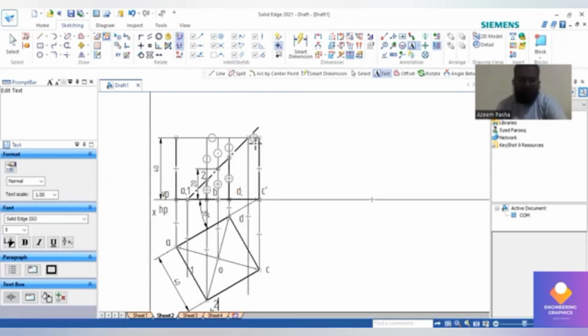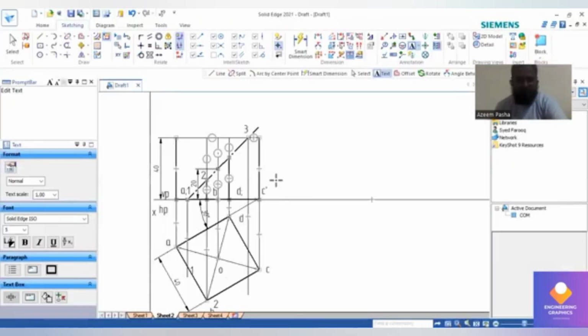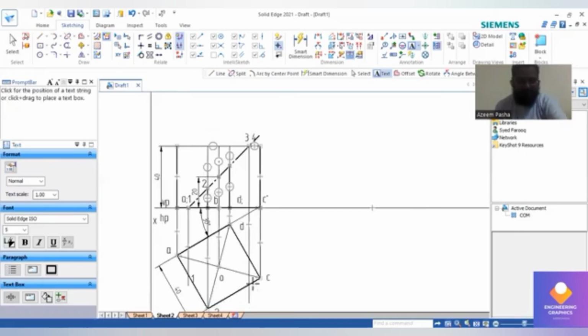Point number 3 we get exactly in between B and C. If we draw a straight line projecting downward, you can see point number 3 we are getting in between B and C. And that is our point number 5. So you can mention it. This is 3, this is 4, and this is 5.